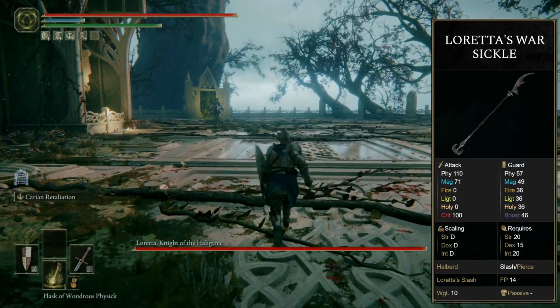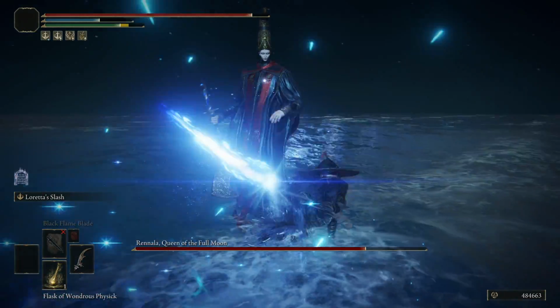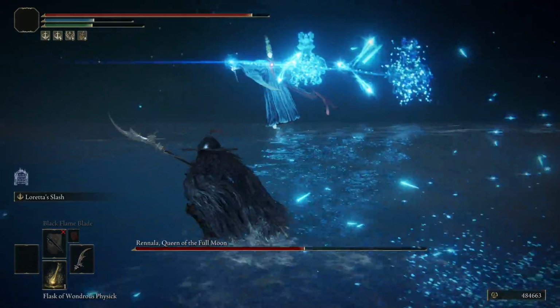The Ash of War is really cool. It's that 2-hit thing where you swoop up and then come back down. It takes really long to do. It's a prime example of an Ash of War that's 100% form over function, but we're gonna use it.